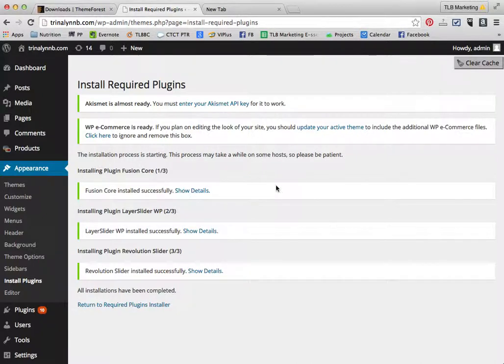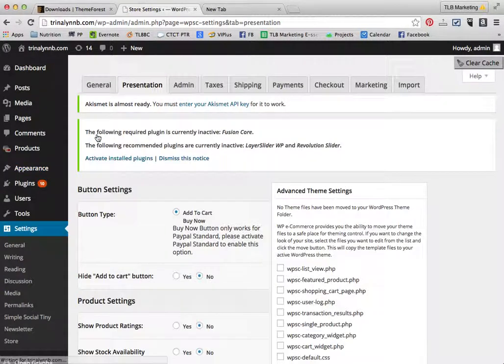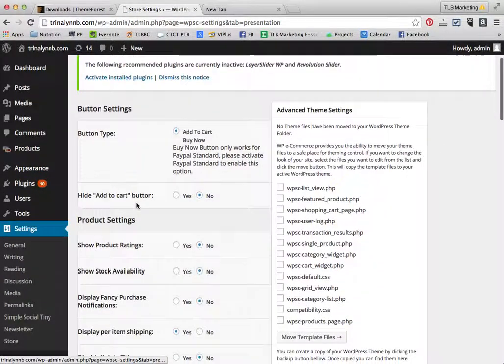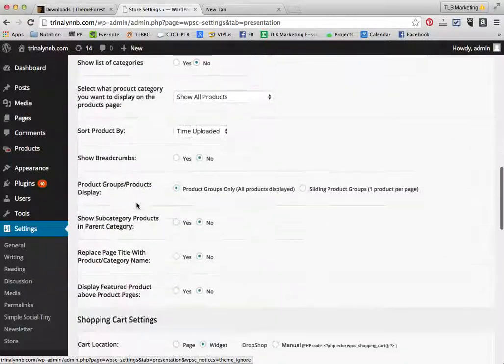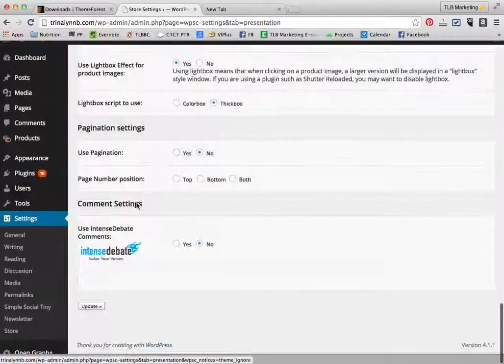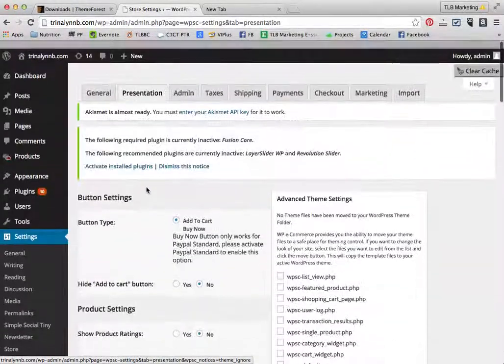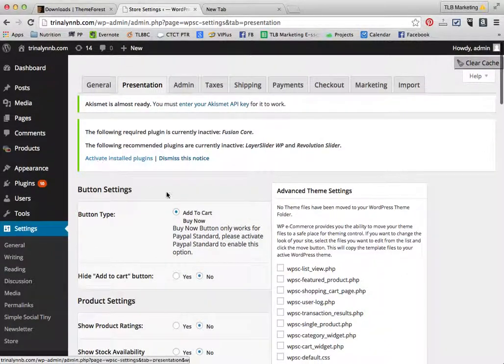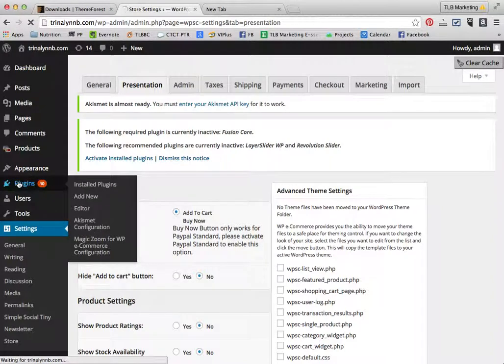Okay, so now we have installed those. Next, they need to be activated. And here, we're also going to choose the e-commerce. So click here to install those ones. And we're going to leave that one just for now on another tutorial when we go into WooCommerce. Okay, so back to our plugins.